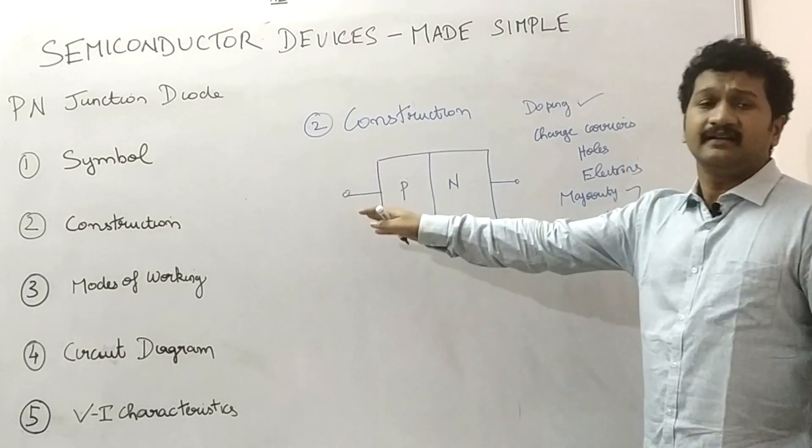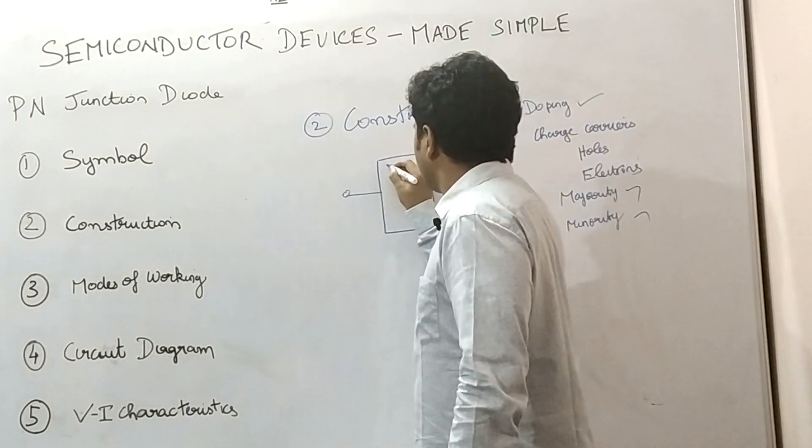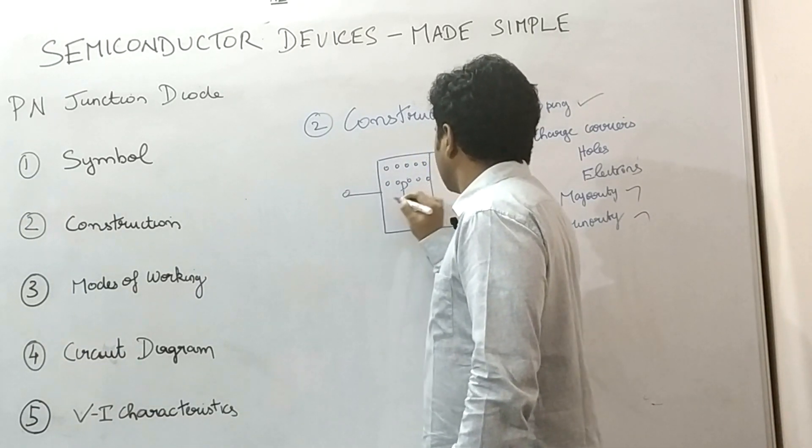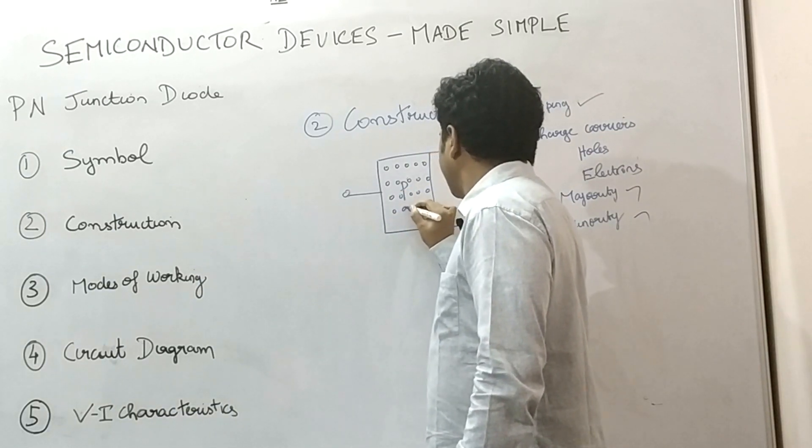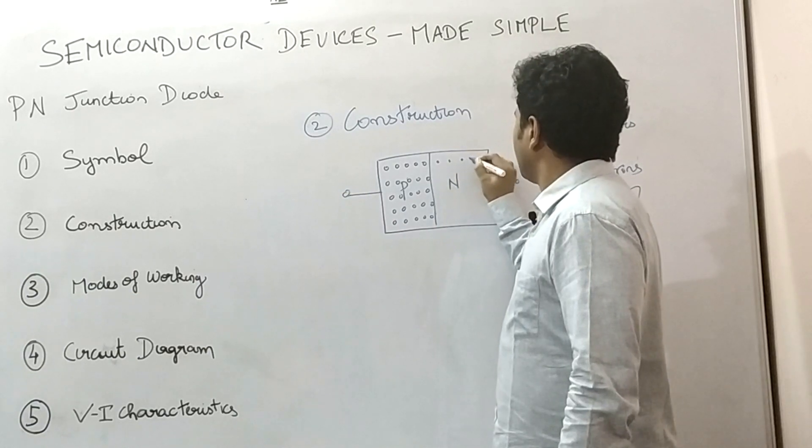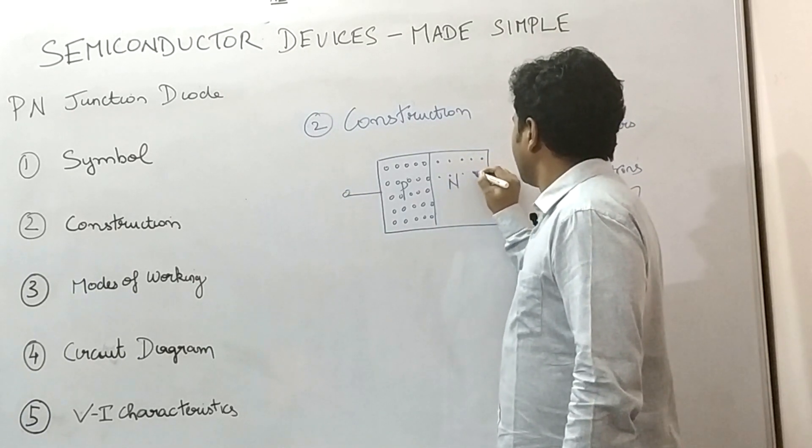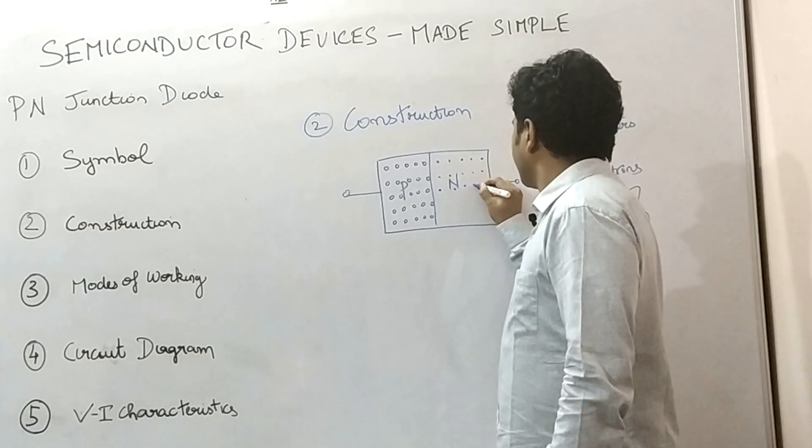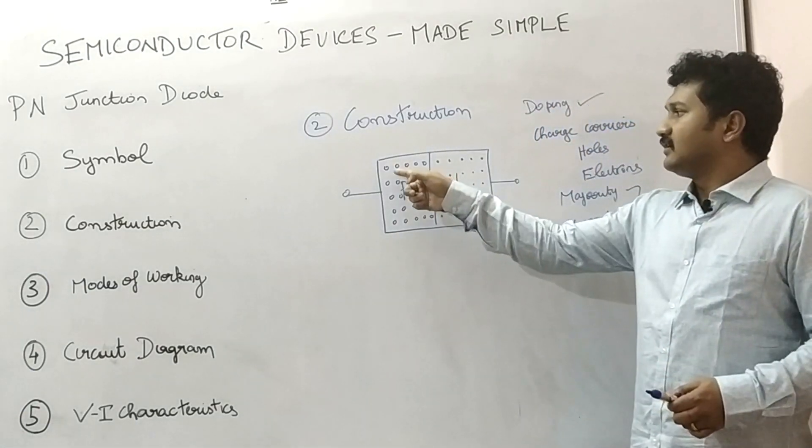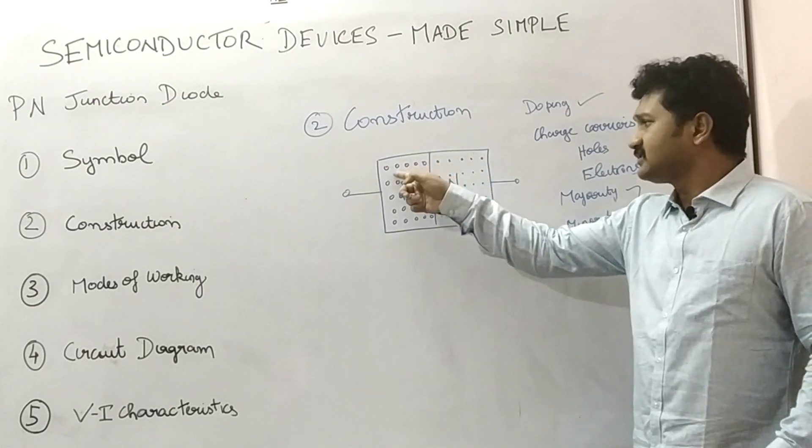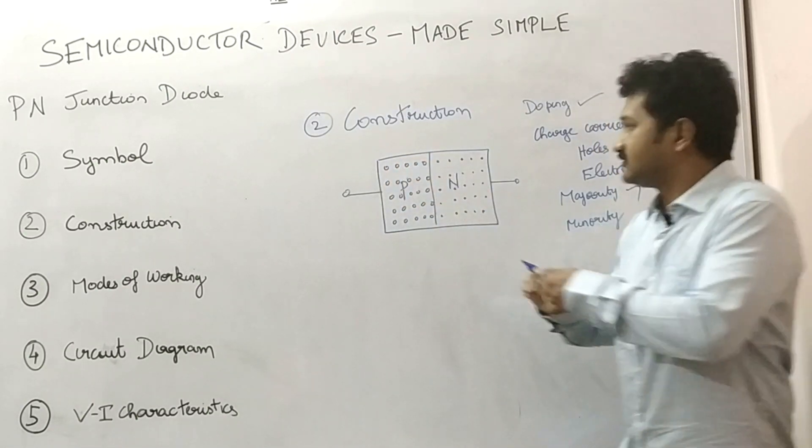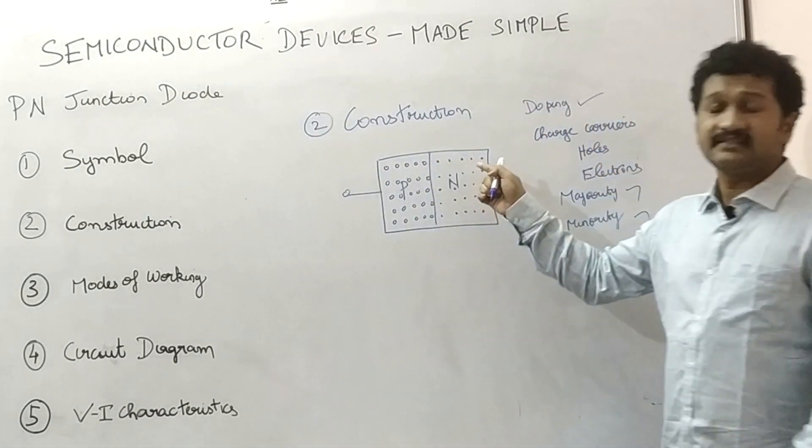Simply this is the construction of P layer. If I can draw this, represent it. These are the representation of holes in a P layer junction diode. This is the representation of electrons in a PN junction diode. To differentiate between holes and electrons, I have drawn it as a circle and I have shaded for holes and shaded the circle for electrons. This gap is represented as holes in the circles. There are holes and these are electrons.